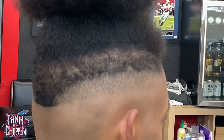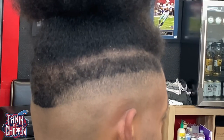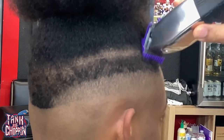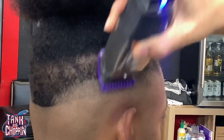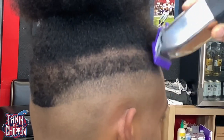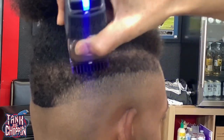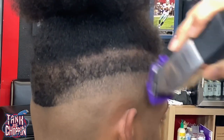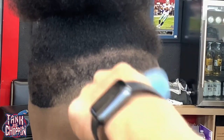And I do these same steps with every haircut, like no matter what guards I use, what clipper I'm using, my blueprint stays pretty much the same. Only difference here is I'm actually coming down with the grain on this part of the haircut. This is my number one guard closed. And I'm basically just debulking it a little more, that's all.